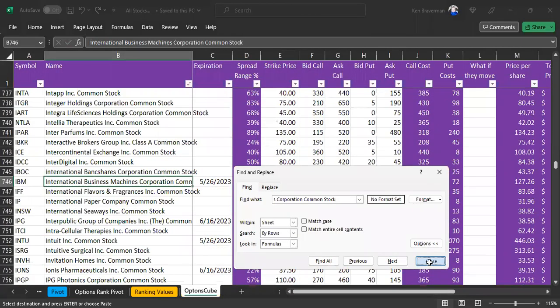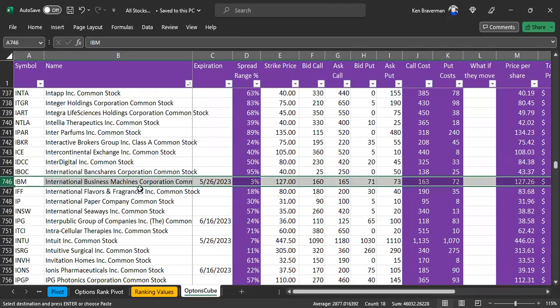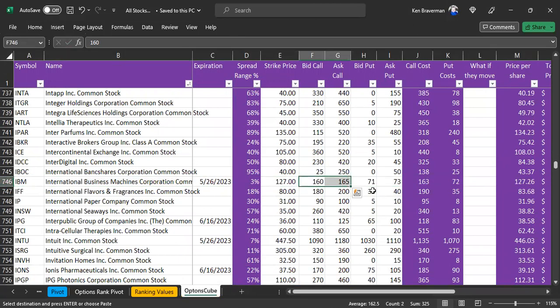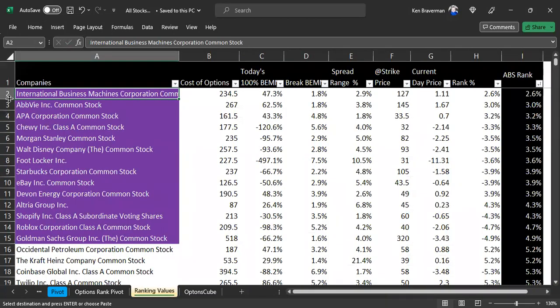But that one universal number that I gave you of like the 2.6% or whatever, yeah, they're within a $5 or $2 spread on their price of their options at strike price 127. Apparently, this is a very tight market. It means you're going to be able to sell at a very reliable price when you have to. They're showing up as number one.